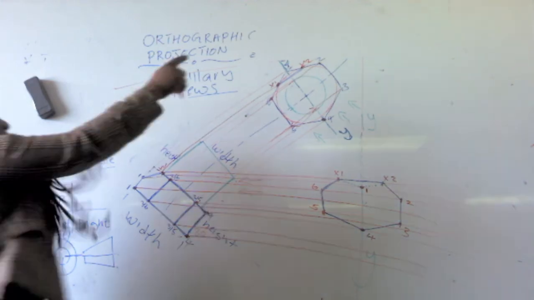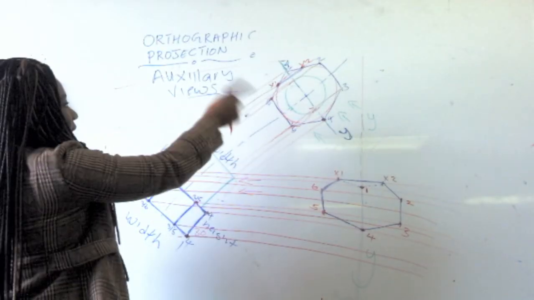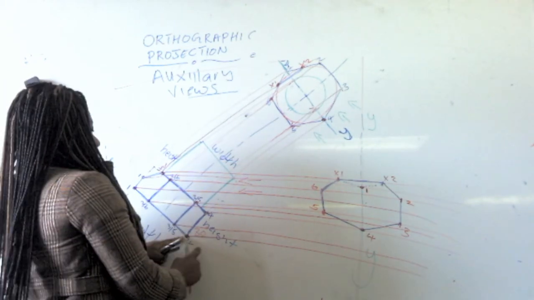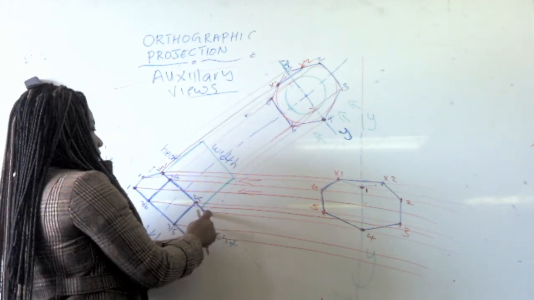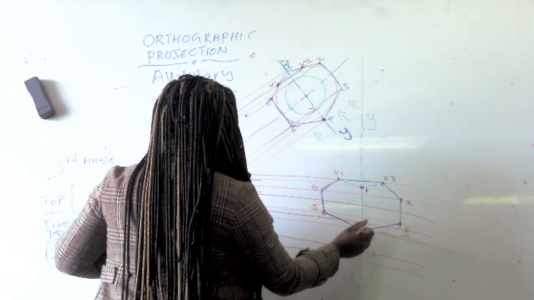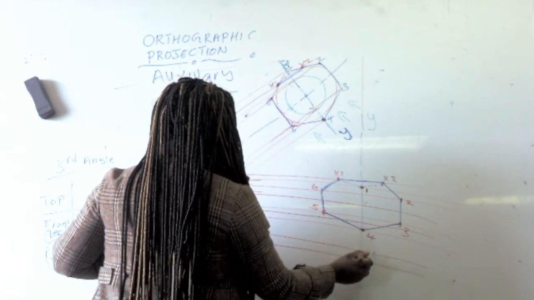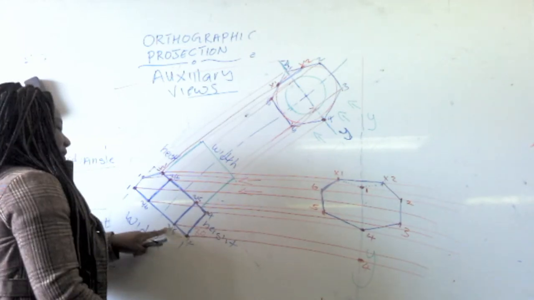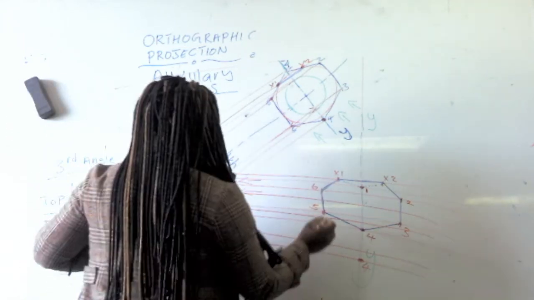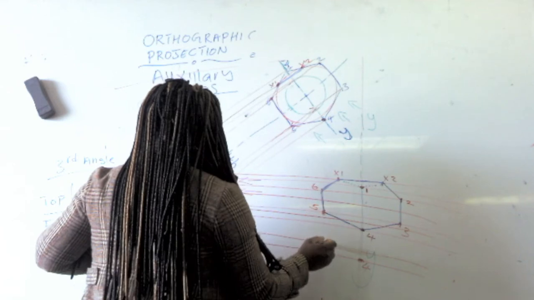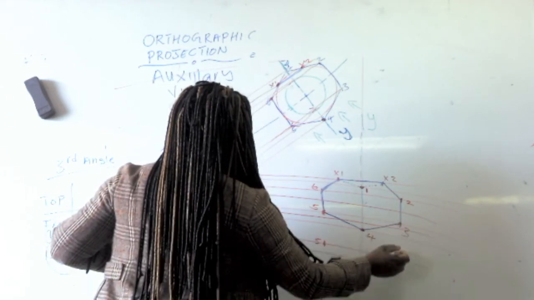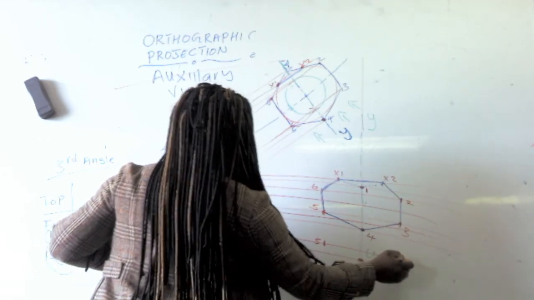Okay, then you start marking. If you want, you can still go back there and relate with the Y line. Or else you can say, there's 4. 4 is just below the other 4. So when I go with this line, I know 4 on top is here, so the other 4 will be here. Can you see? Yes, ma'am. Then we go to 3 and 5. When I come with this line, there is 5. Just below that 5, I'll have 5 at the bottom. Then below 3, I'll have 3 at the bottom.